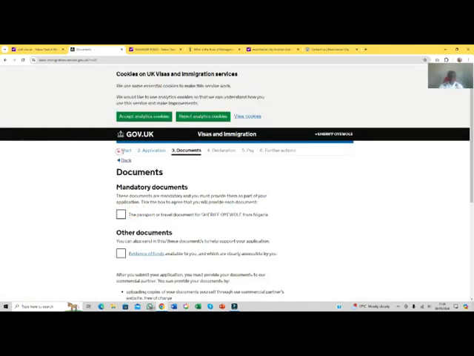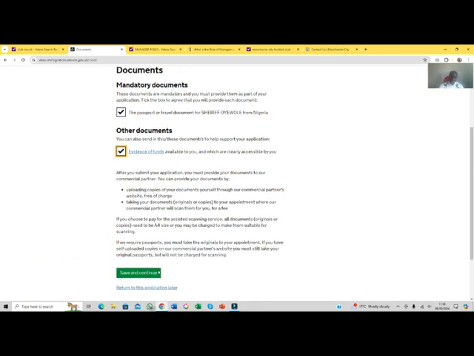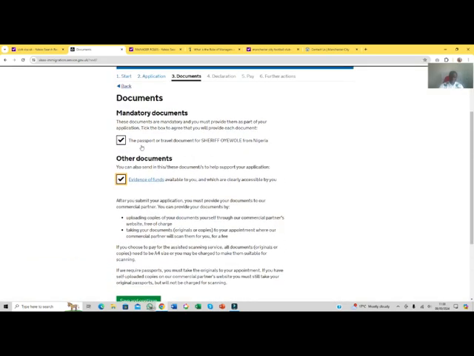So we've done this one, and right now we're on documents. It's going to ask you to submit documents. Your passport is a must. Another document is evidence of funds available which are clearly accessible to you. The 3 million that you've stated must be in your bank account, in your name.